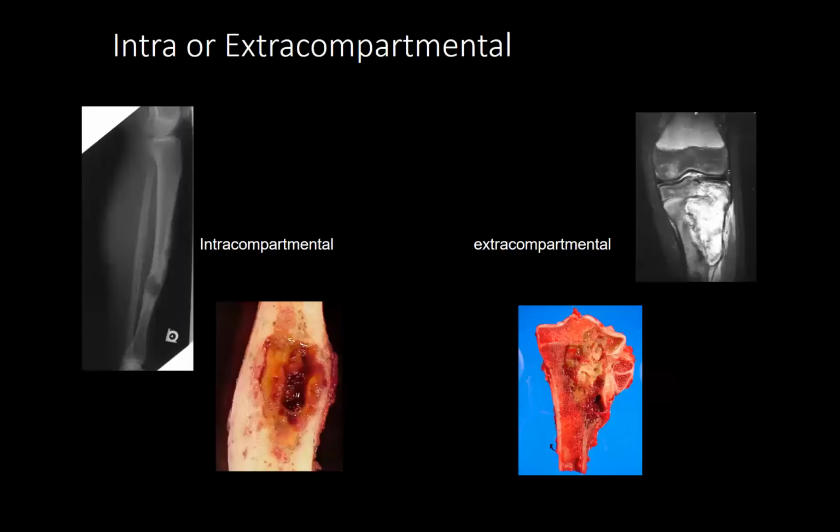That's sometimes on the inter. So what does that look like? Well, intra or extracompartmental. So this is an example of what that looks like. This is an adamantinoma. So we know that adamantinomas occur in the tibia. They are one of our few low-grade sarcomas. So they're treated just with surgical resection. But that's what it looks like to be intracompartmental, right? Most sarcomas are extracompartmental. They reside outside of the bone.